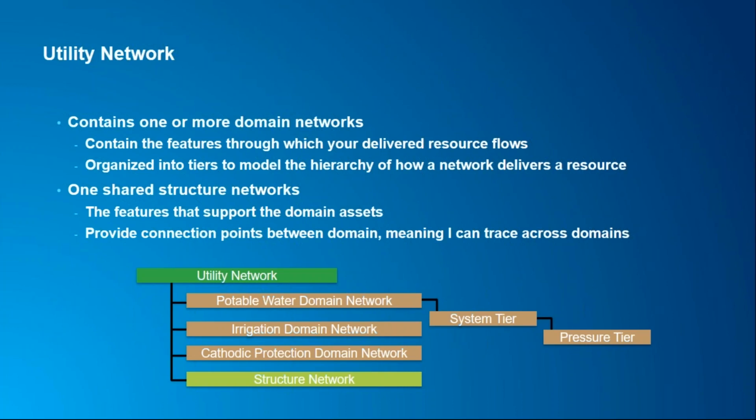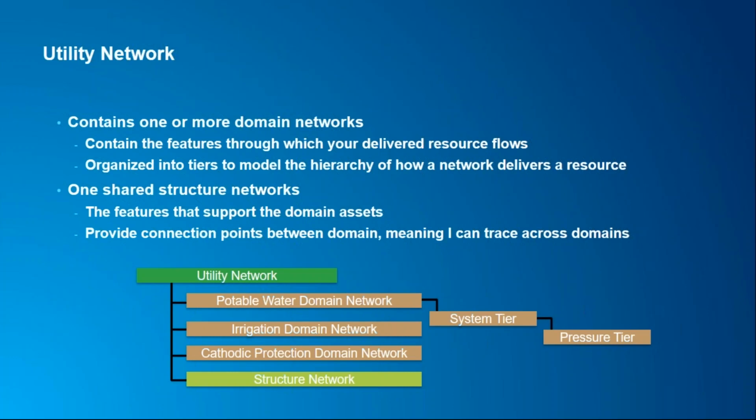The easiest way to think about this is an electric domain, where you have a power pole or a utility pole that's supporting a transformer or the wire. The pole itself is a structure, doesn't pass any current through it, but it supports all the devices that actually do pass the current through. In water, we can look at, say, a pipe casing, where a pipe casing actually doesn't have any flow in it, but supports the pipe. And that's how we can take advantage of these structured networks.